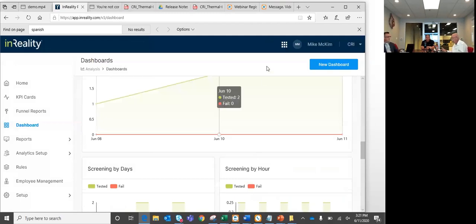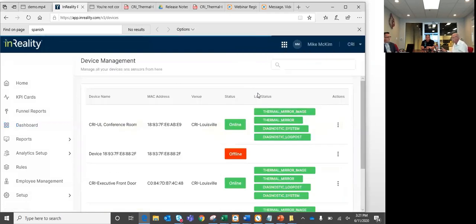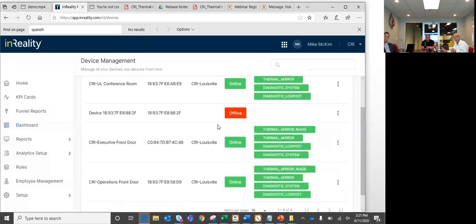The other area I get a lot of questions about, Rick, is about the devices. What else does the cloud do for me besides this dashboard? Well, it lets you look at the devices that are at your location. For example, this device is actually a test device, so it's not actually offline. We have two buildings in our campus here in Louisville that have three devices, including this one. All three are currently online and functioning and taking temperatures and collecting data. So the idea is that we consolidate a number of critical pieces in one location so we can do some analytics, we can do some device management with our customers.